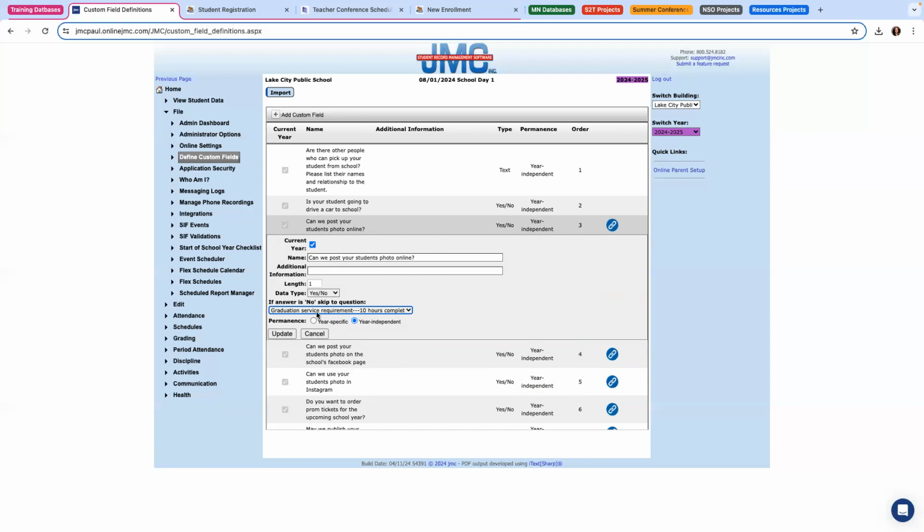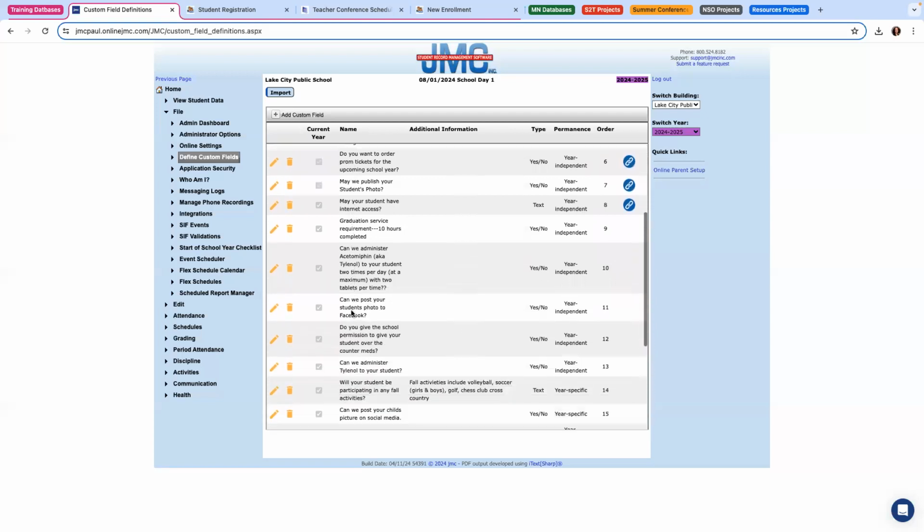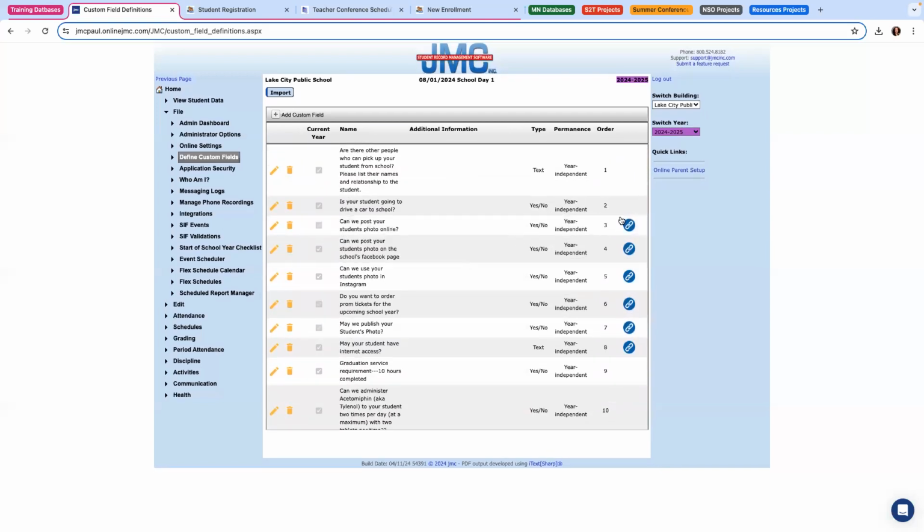So once you have your question looking the way that you want it, you can update it, you can cancel if you want to discard your changes, but then you can see your list of questions here. And this just means that you have one of those linked questions, that the answer to this question is linked together. So if you're answering no to this one, you would skip past these linked questions down to the first one here that doesn't have a link.